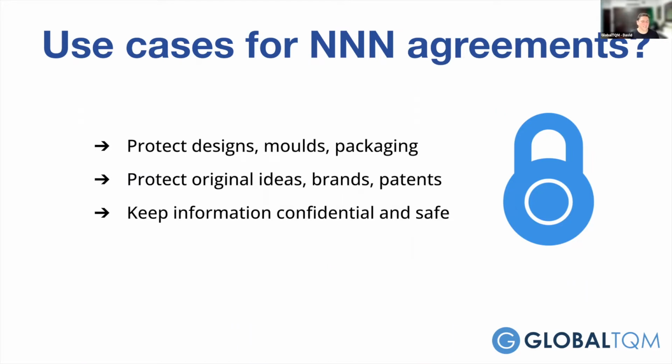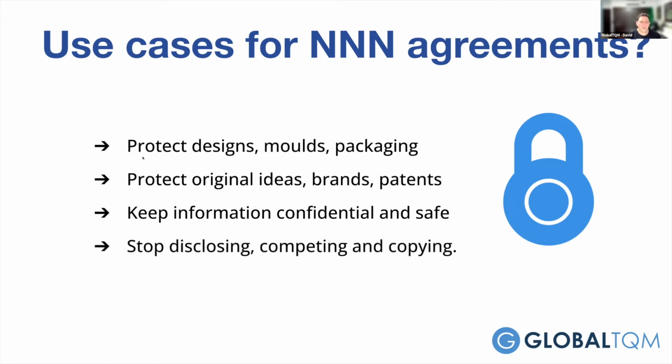And that could even be simple things like your order details, the price you're paying, who your customers are, if your manufacturer finds that out, and so on and so forth. And then, of course, you want to just make sure that your factory is clear and aware not to disclose your information, not to deal with competing products or items where there may be a conflict of interest. We'll talk about that in a little bit more detail. And most importantly, not to copy your product. Now, obviously, you've got a lot of questions around this, but fundamentally, these are the use cases for NNN agreements. You don't need an NNN agreement if all these cases don't apply to you. You may very well sign one for one case just to keep information confidential and safe. So it is generally considered a good practice.